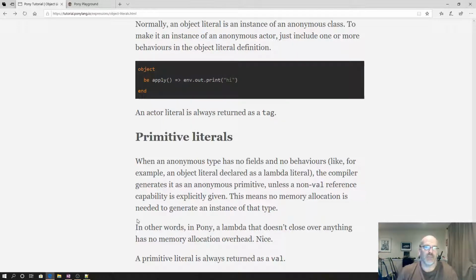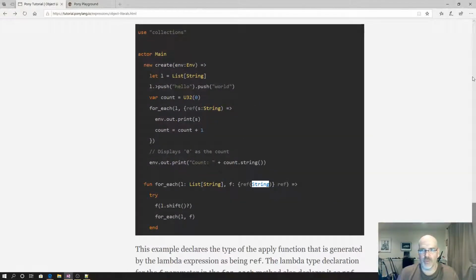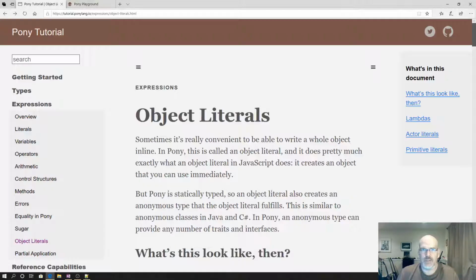Just by some of the complexity that I've seen here, you do also have that in C#. I tend not to do that if I can avoid it. You can close over what's in your outer scope, but that can start getting kind of confusing. I would rather have that being passed in, if at all possible, explicitly, and then it makes more sense in my mind. Okay, so that's object literal.